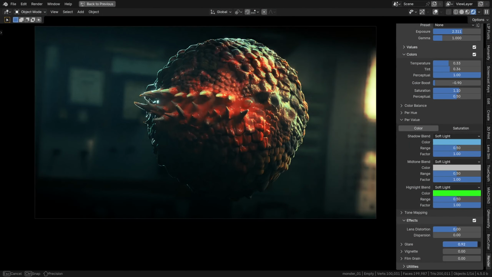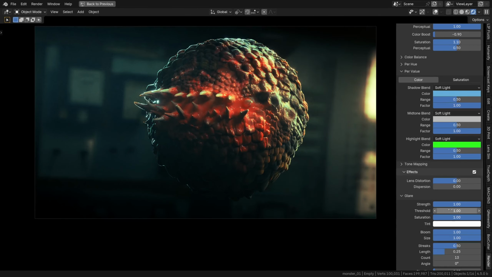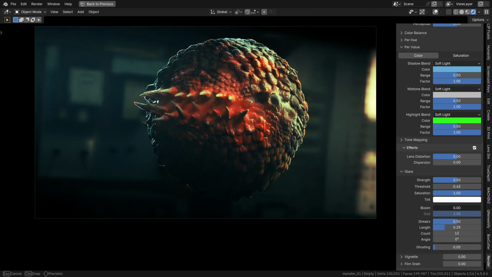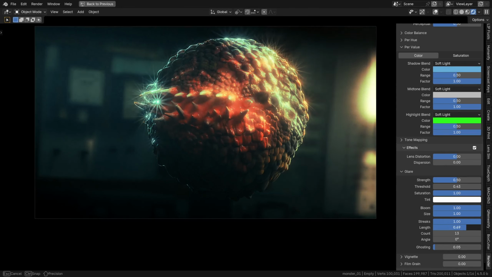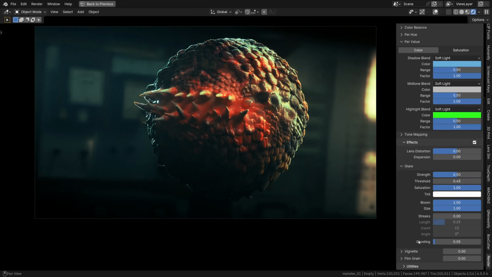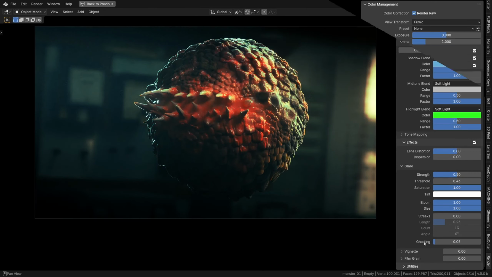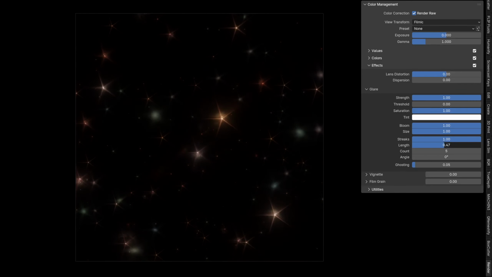You get the idea. The RenderRaw glare is one of the nicest I've seen among similar add-ons and tools. It combines the regular fog glare, for which we can tweak the intensity, obviously, and then the bloom and the streaking. And it just works and it looks great. I love this old school streaking. The ghosting isn't particularly useful though. It's still that awkward Blender ghosting that's pretty much unusable at the moment, to be honest. But like I've said, I'm a big fan of the streaking and bloom effects though.